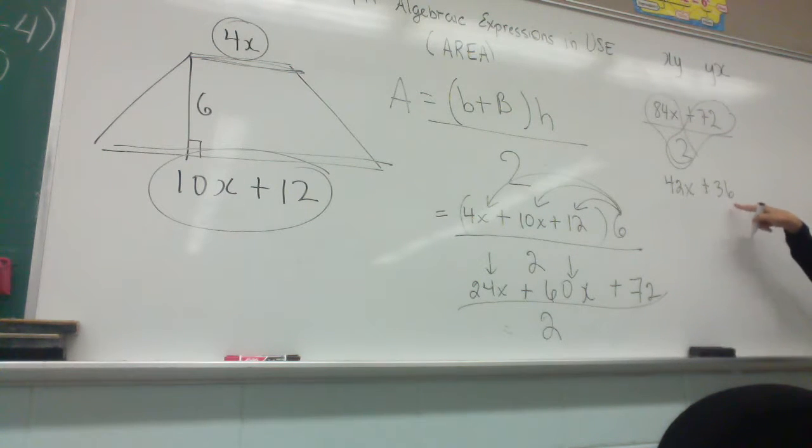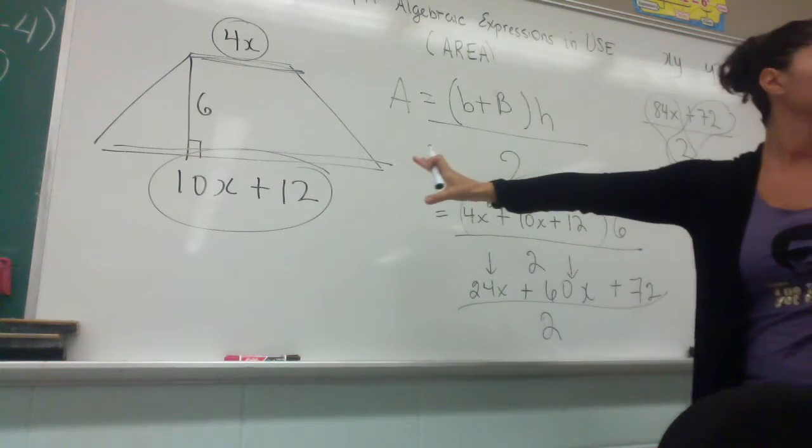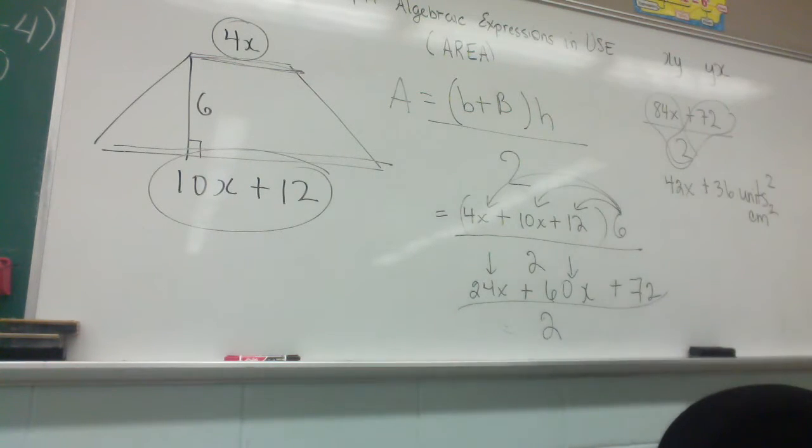Is this my final answer? Yes. Can I do anything else with it? No. If I don't put units, you can write units squared, or you can write centimeters squared. That's if I don't give you any and you have to assume. Yes? I simplified the 40 to the perfect. Did I give you the same answer? Good. Next.